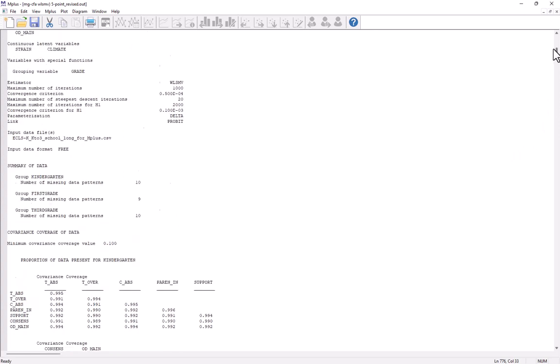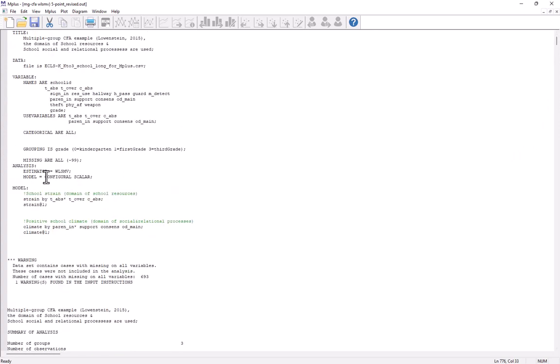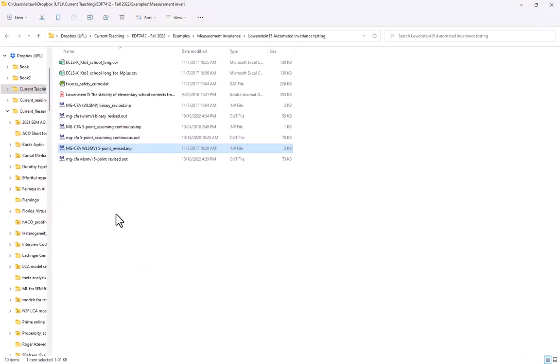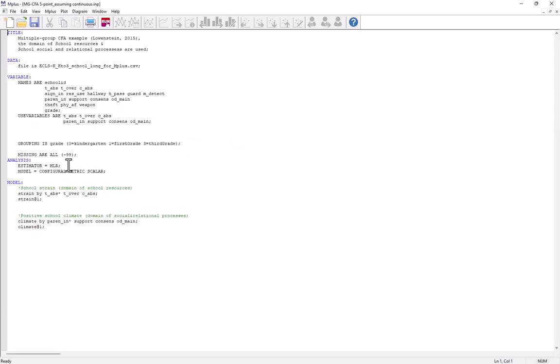Now note that Mplus only allowed me to test for configural and scalar invariance, but not metric, because the variables are categorical, so the metric invariance with the delta parameterization in Mplus would not be identified. However, I will do a simplification now where I will treat these items with 5-point Likert scales as continuous. So this is the last one where I'll treat them as continuous. And you can see here I removed the categorical statement.